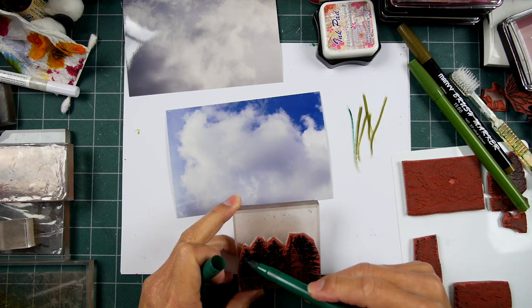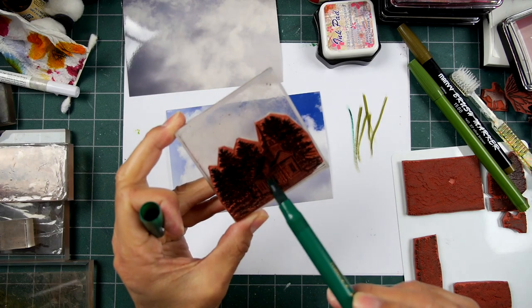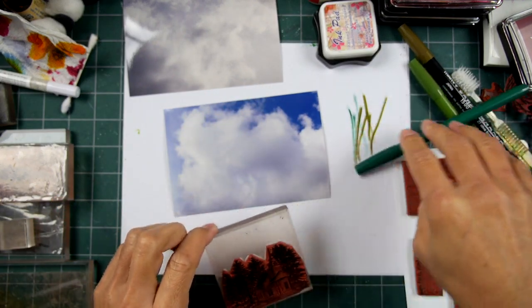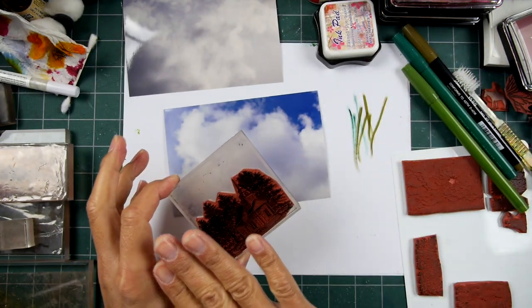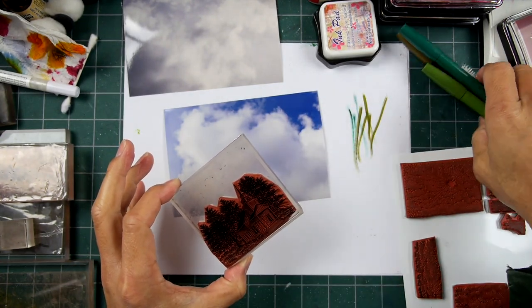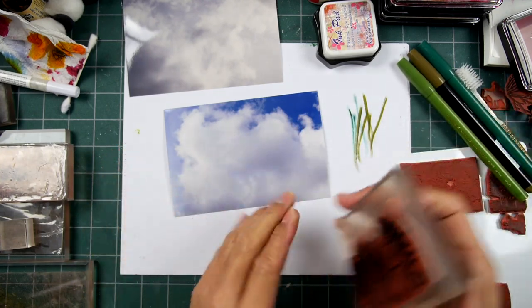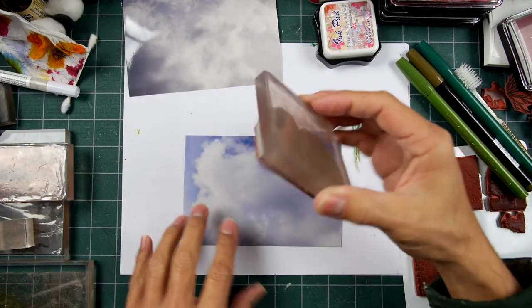Okay, now I'm trying to put a little bit of different colors into these trees right here just to see if they'll print out with a little bit of variation, but I did cover the whole thing up with black first. These are very wide tip Marvy pens, so I find it easy just to go right over the top of them, okay?